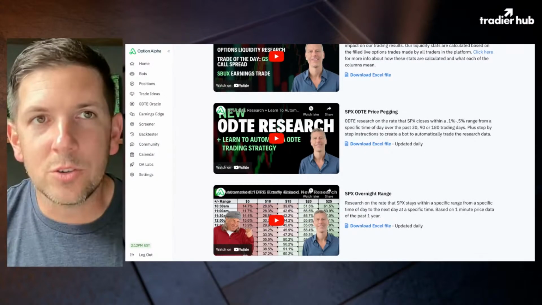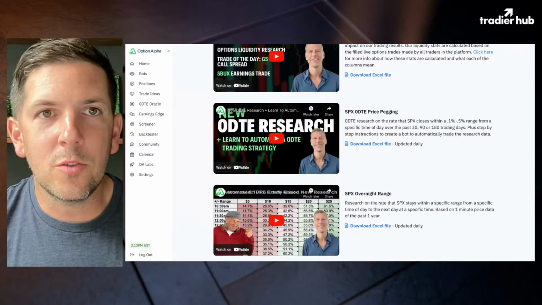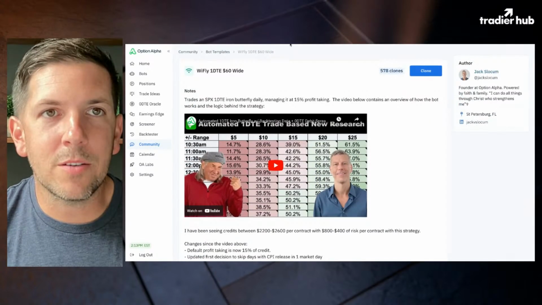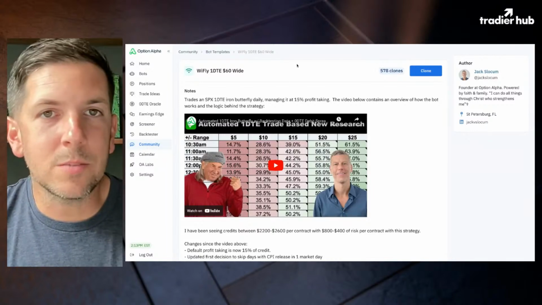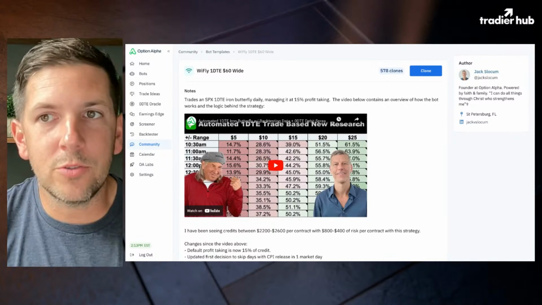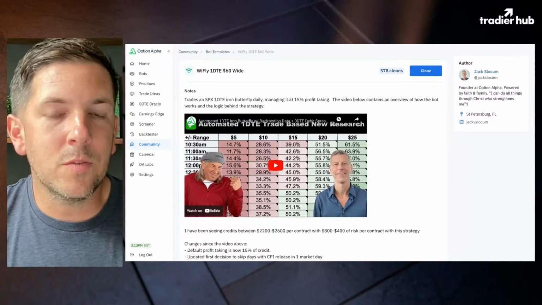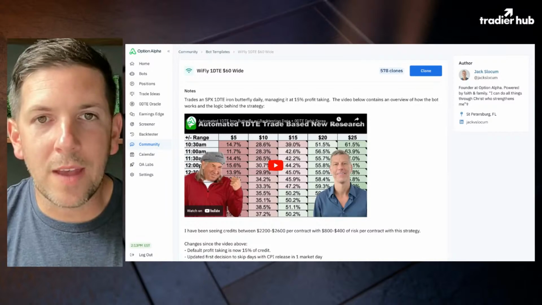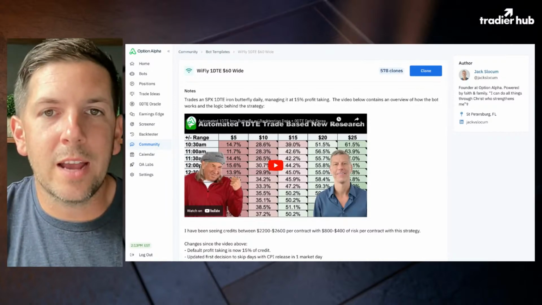But as always, you can get a copy of this template by just jumping straight into the community. Oh, I didn't share my tab there. There we go. This is the template here, based on this research, at least one that you can use as a framework to start trading with. You, of course, do your own research on what you want to do. But this is a really good one because it gives you a lot of the basic groundwork of how you can take this information and then start to apply it to an actual trading strategy.